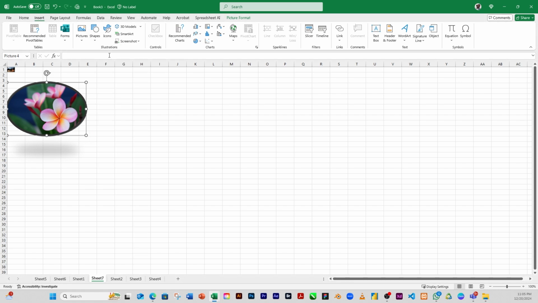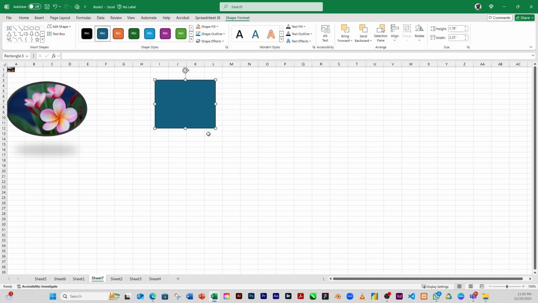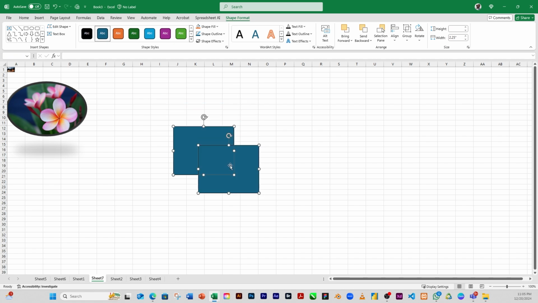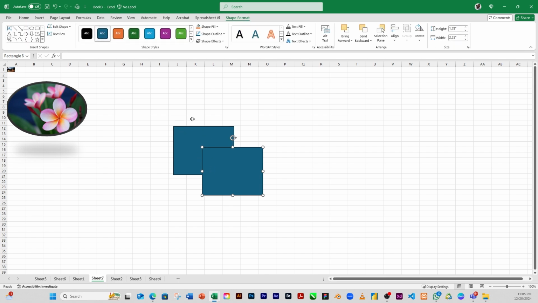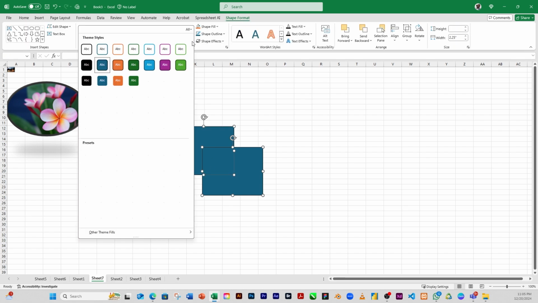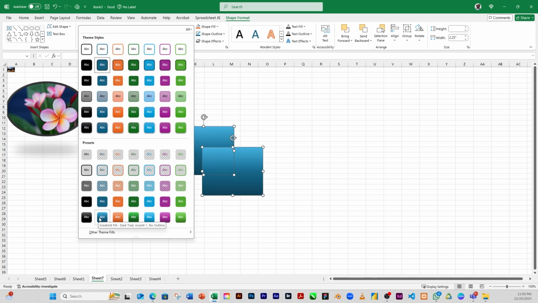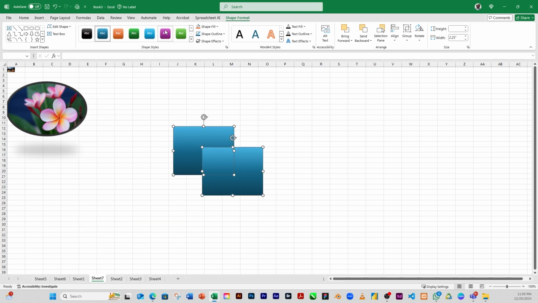Can quickly draw my rectangle, click my rectangle and draw here. Can press my Ctrl D while this shape is highlighted to duplicate it. Can drop it here. Remember, you can carry your objects, you can carry them around. You can remember what we did the other day. You can carry them around, and it also brings out shapes format. So if I want to add any style to these shapes, I can just come here and pick this up, and it does that.